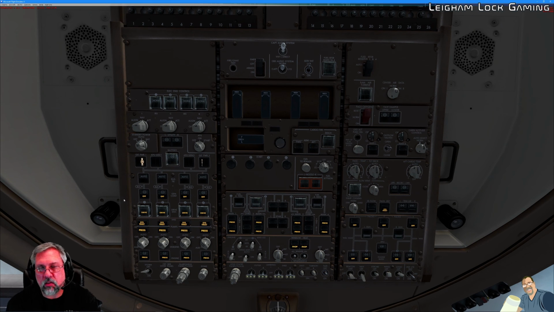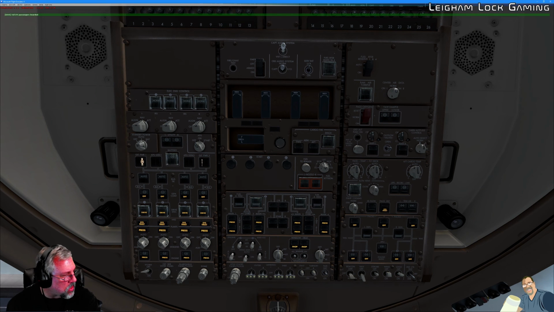Make sure there are no lights indicating that we've discharged any of the fire suppressant. Same with the cargo fire. These should all be off and not illuminated with any warnings.